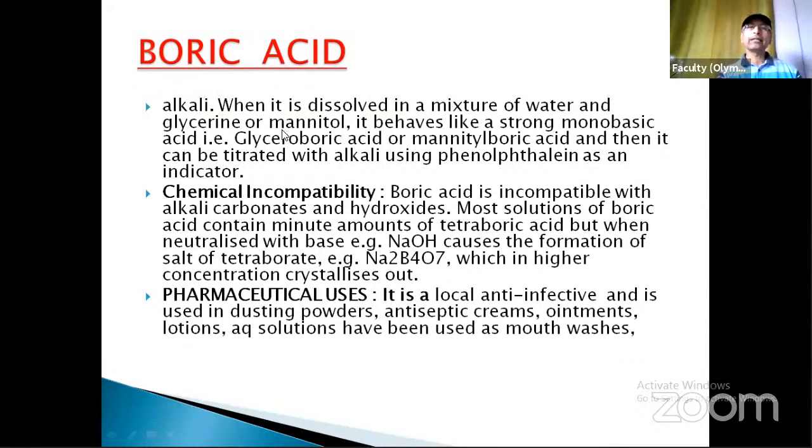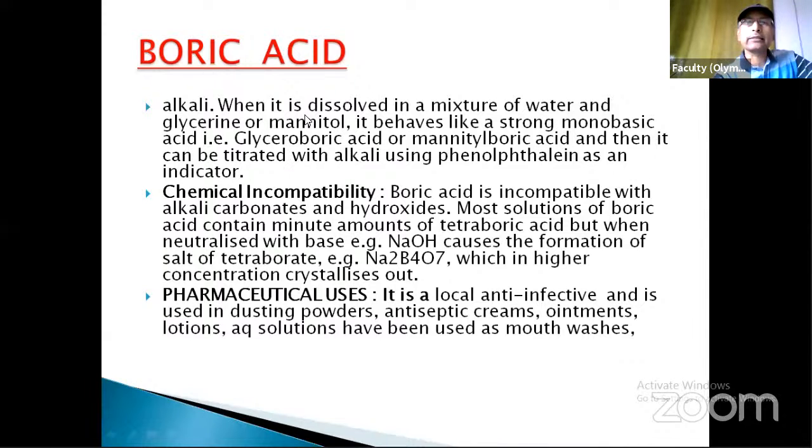What happens actually, if you mix it with glycerin or mannitol, you know that glycerin and mannitol have cis diol. They have a number of hydroxyl groups. Glycerin has 3 hydroxyl, mannitol has 6 hydroxyl groups, and they are adjacent to each other. These OH groups will combine, make bonding with the OH of the boric acid, and ultimately a complex is formed. This complex is called glyceroboric acid or mannitol boric acid.